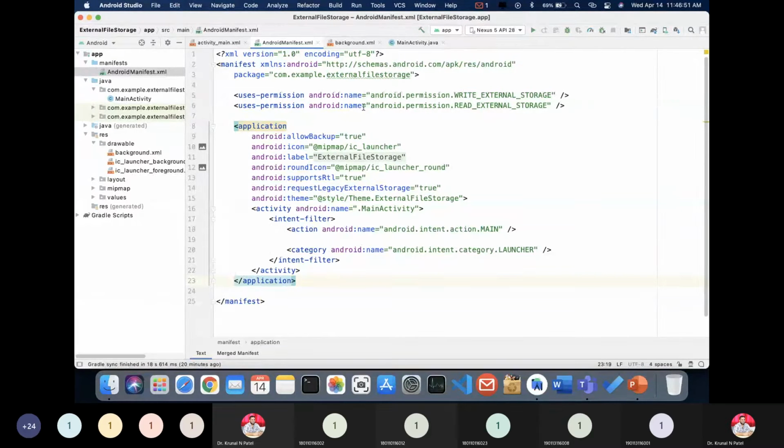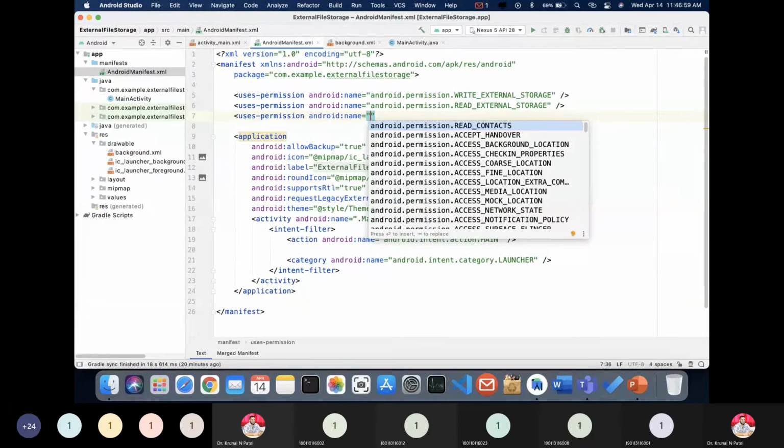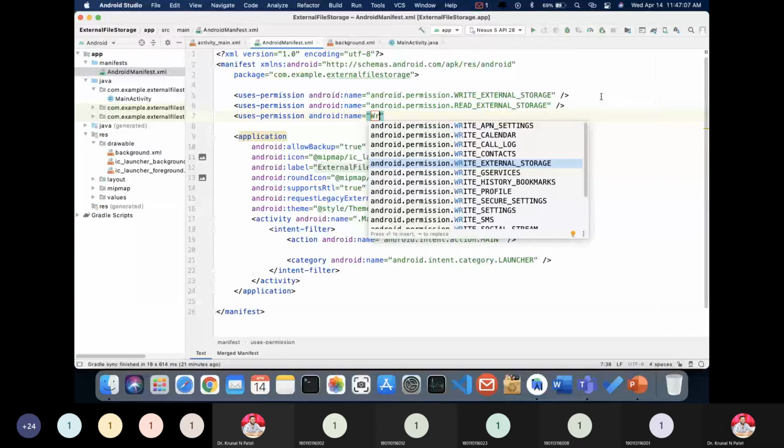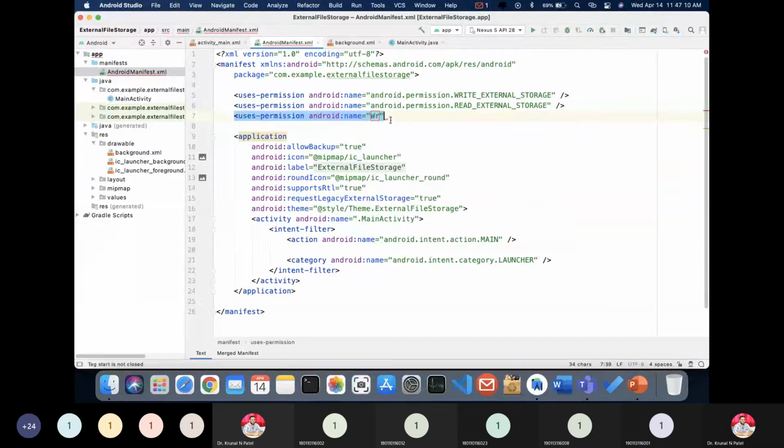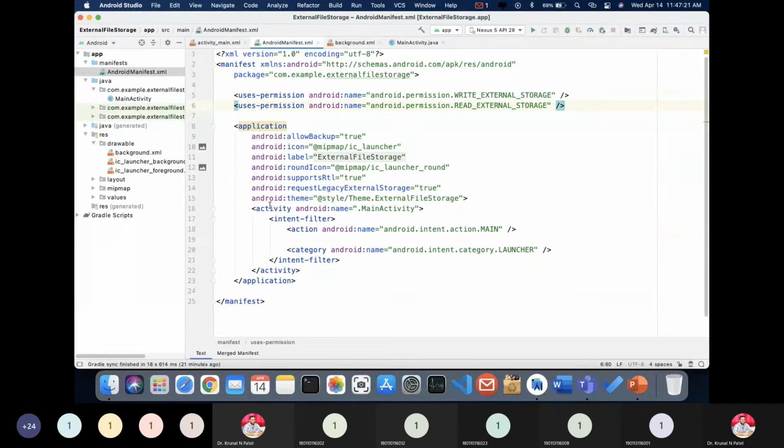Here you can directly type uses-permission and provide the name: write external storage, and similarly read external storage. We want to perform two operations, write and read. So the very first step is to set these permissions for external storage.